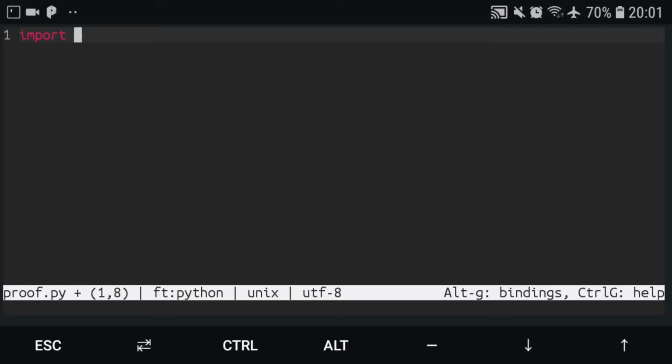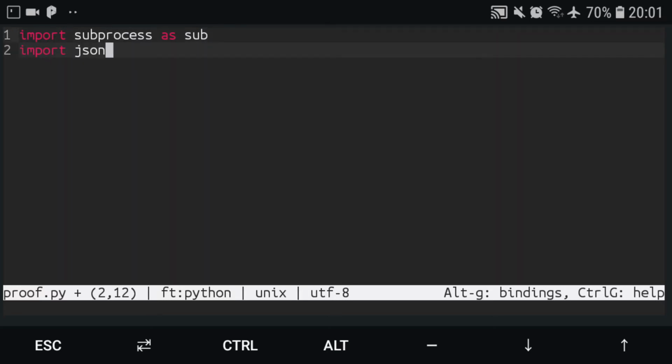So let's start by importing packages that we need. So we need subprocess, and we also need the JSON package. So we're going to start by defining a function that can call any arbitrary Termux API command, or in other words, we want to create a Termux function which you can use to call any Termux API of your choice.